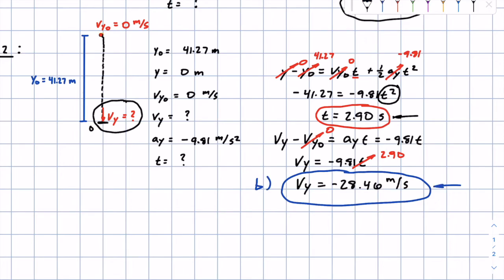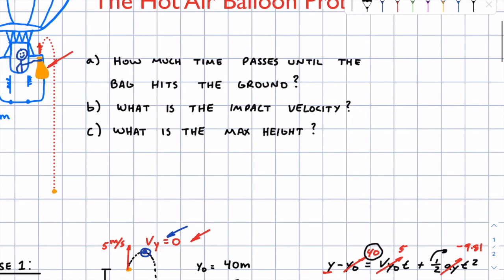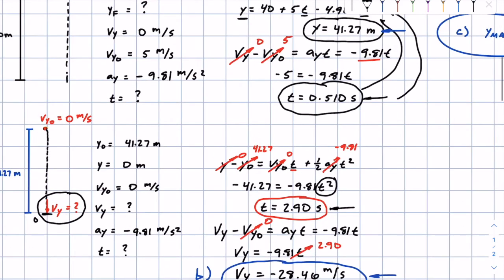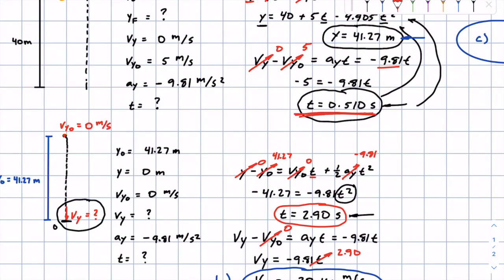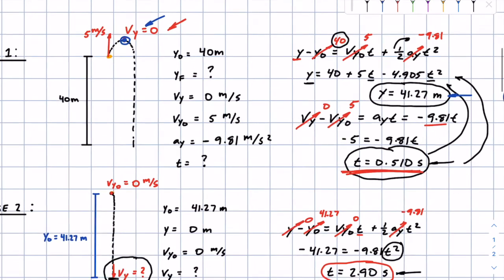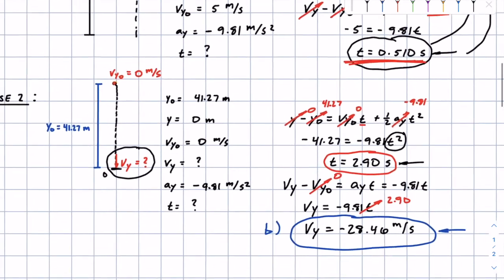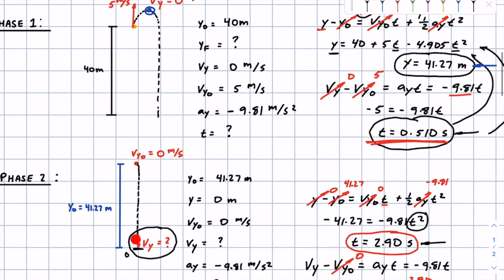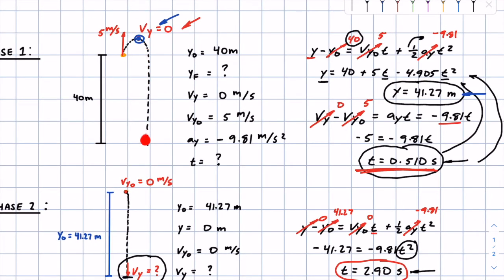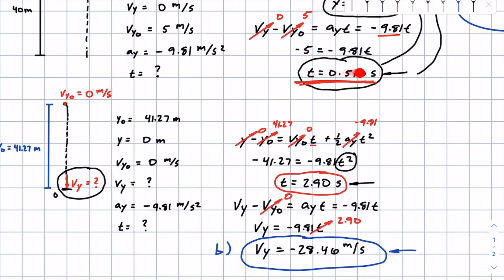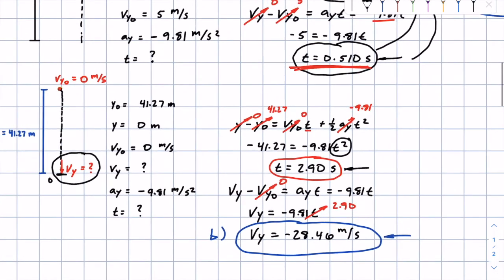Boom. And now let's go back and look at what they're asking. How much time until the bag hits the ground? Okay, well, believe it or not, we have all of that information because we have the time here from phase 1 when it's on its way up. When the sandbag is traveling on its way up, we have that time here. And then when it's at the top and going down all the way through its whole path, the rest of the path is in phase 2, so all we need to do is take the time that it takes to get to the top and add it to the time that it takes to get to the bottom. So let's do that here.